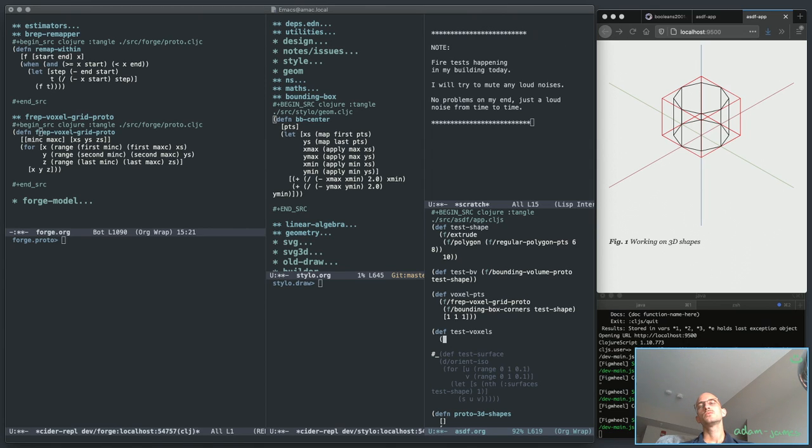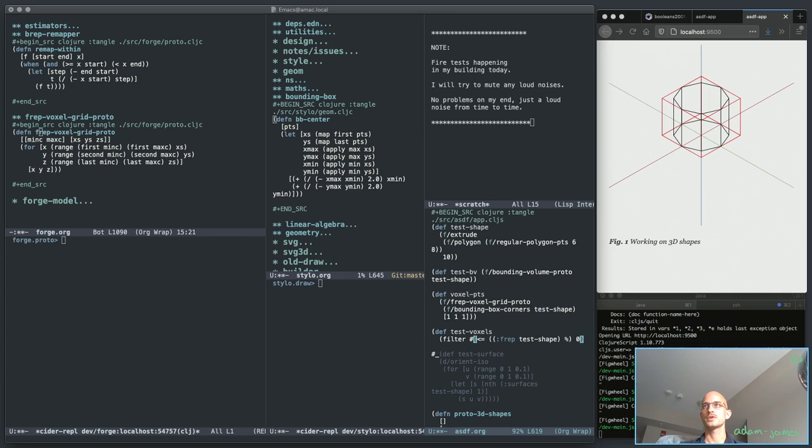I need to filter by way of running a check where the frep function of test shape, for every one of those points, is less than or equal to 0.